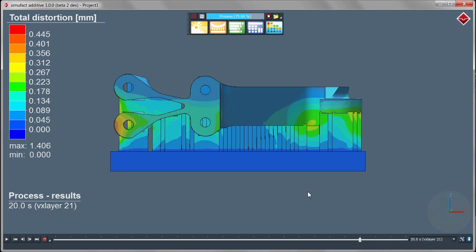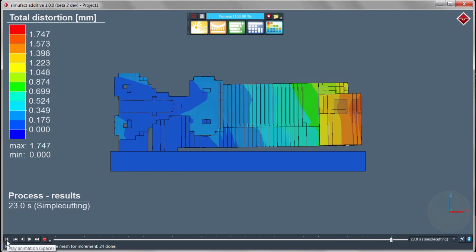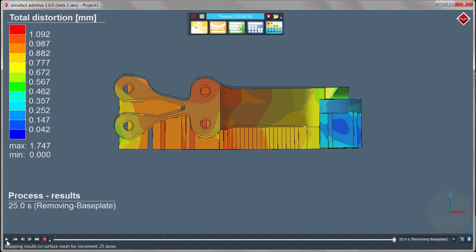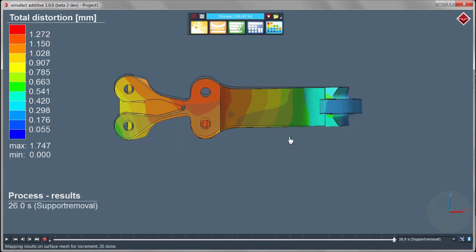In the cutting process, we start from the right side to the left side. The residual stresses will get free and we will see the distortion at the end. When the cutting is done, we will remove the base plate, and after that we remove the support structures, starting with the upper support structures, and then the support structures which are inside the part.